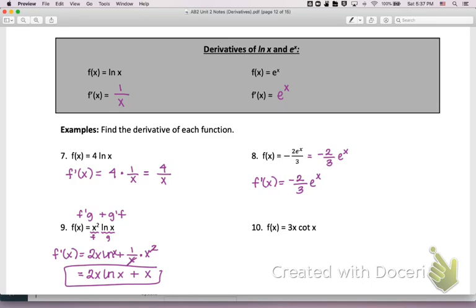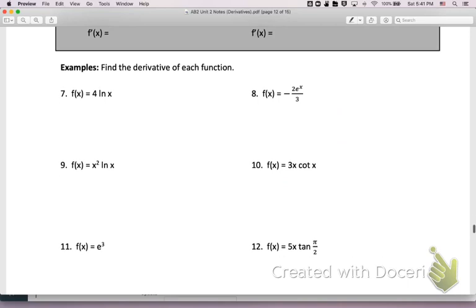So again, we have to use our product rule here. So f prime of x is going to be equal to 3 times the cotangent of x left alone, plus the derivative of cotangent, which is negative cosecant squared of x, and then that's times the 3x left alone. So if we rewrite this, we get 3 cotangent x minus 3x cosecant squared of x. And again, you may be thinking, oh, we could pull out a 3. You can, but we don't need to. So that's a perfectly fine answer. We can stop right there.